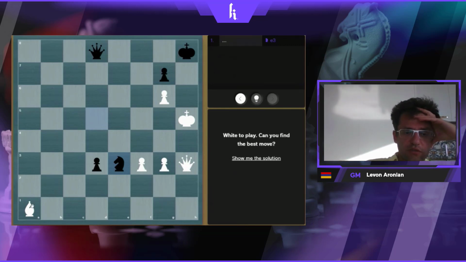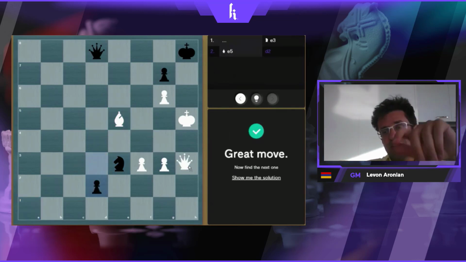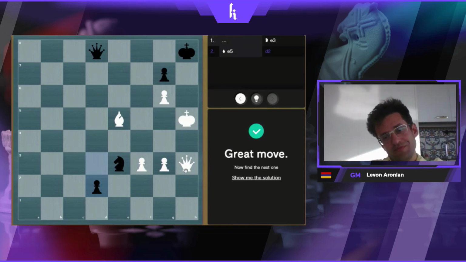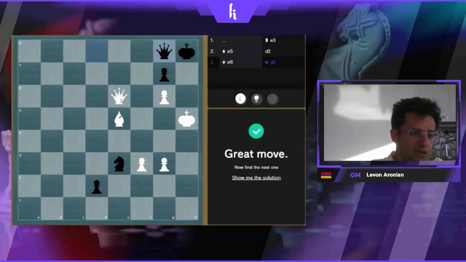Yeah, bishop e5 is a great move. Queen e6. And see, we get this, we can read it. Great move. There's a proof. Queen e6. And now, guys, now I see it. Just tell me how we solve it.